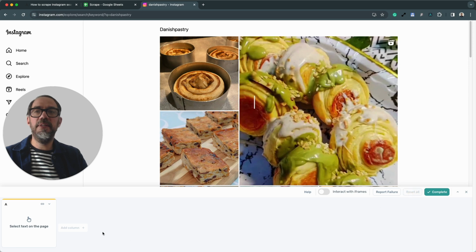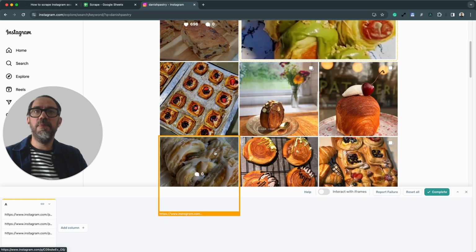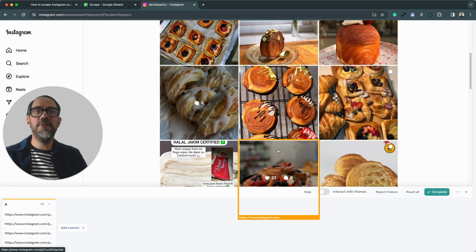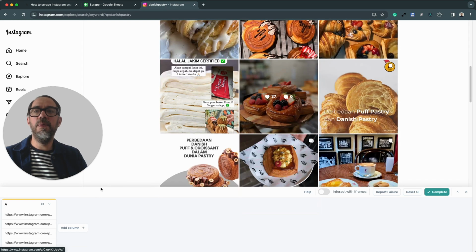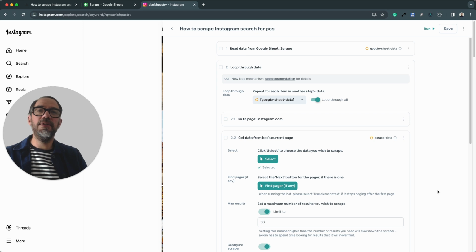Let's just say we needed to reset all of that. I would reset it and make sure it's on select link, and then just choose a repeating program pattern. So just click on a few of the images, scroll down a little bit. Axiom will work out a repeating pattern. You can see them in the preview. Press complete, and that content should now work.